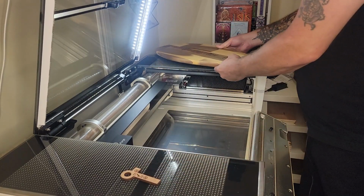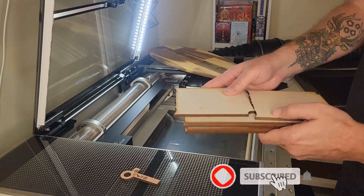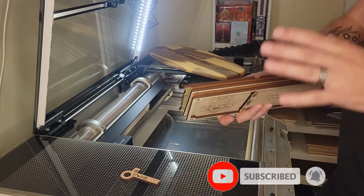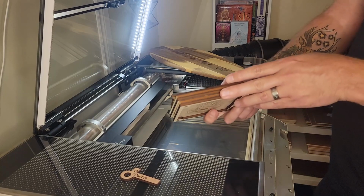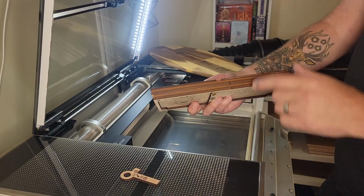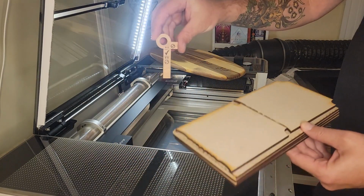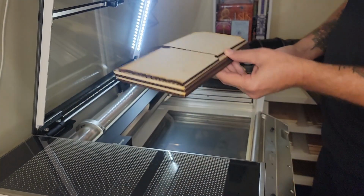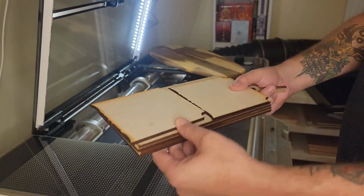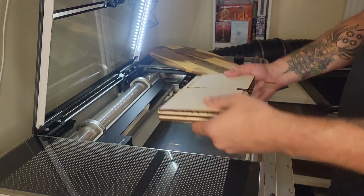Basically, I'm just going to use some scrap material. I've got some scraps here from previous projects, and I've stacked them up. I happen to know that for this particular board at 3/4 inch, I need exactly 5 1/4 inch pieces of scrap in order for it to rest within the two lines and the check mark there. So I'm going to go ahead and lay these, and the reason I'm using this particular shape of scraps is that I want something long so that this thing can rest on it without being tippy.